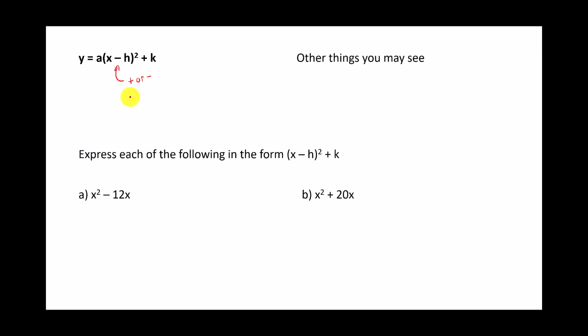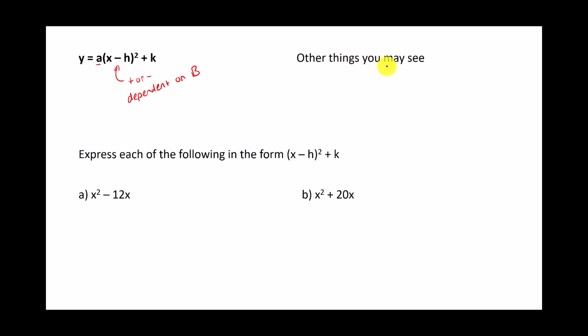That is going to be dependent on what our B term is, okay? And then for this a in front, sometimes you'll have a value there if we have a number in front of x squared that we need to take out, but sometimes a is 1 and we don't usually write that. It is also possible that k would be 0 out here. That could happen occasionally, and then you wouldn't have to write it. But this is our general form.